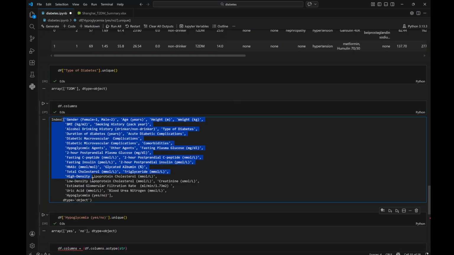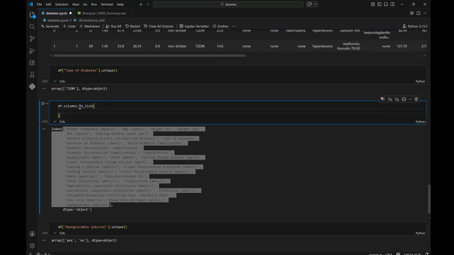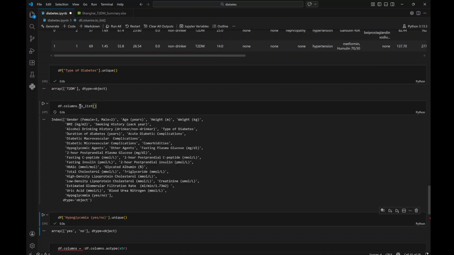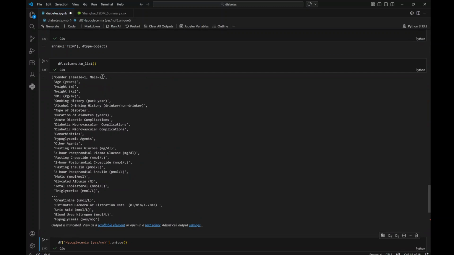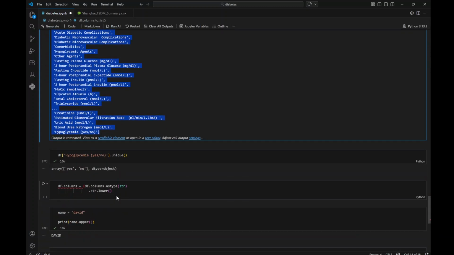It returns a list in an index. You can even say dot to list, if you like. So you can use dot columns dot to list. It's still the same thing. It returns a list of all the names in the columns.